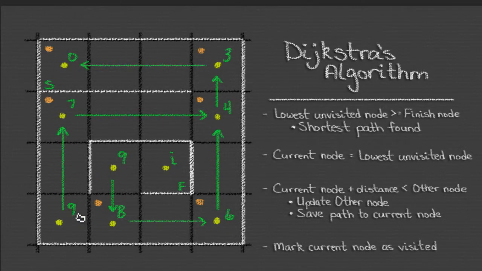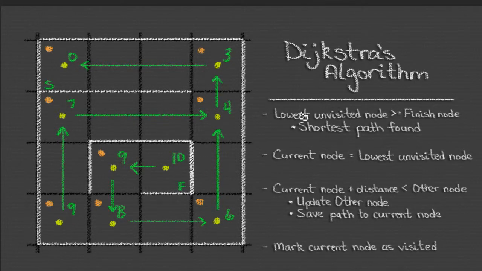We're going to do the check. 9 greater than or equal to infinity? No. This isn't connected to any nodes right now, so we just mark it as visited. Let's do the check. 9 greater than or equal to infinity? No. So this is current. 9 plus 1 equals 10. 10 is less than infinity. So let's update that to 10 and reference it back. That's the only node that this one's connected to, so mark it as visited.